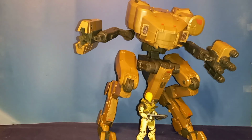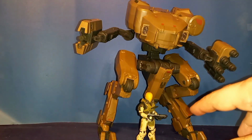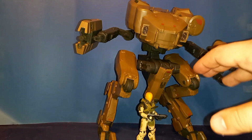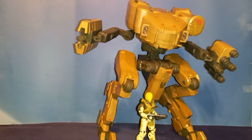And that's what I'm loving about Jazwares. They seem to give you nice figures at a decent price, and they're continuing to improve. Some of the figures that I got, especially in the Spartan collection, as I go back and get different ones from waves that have already passed, there seems to be improvement. So not only do they work to improve, it seems, they also give you their stuff for a good price, and they're really nice figures, Spartan collection and World of Halo. And I am all in on both those Halo lines. I mean, I just love these things. This is so much fun.